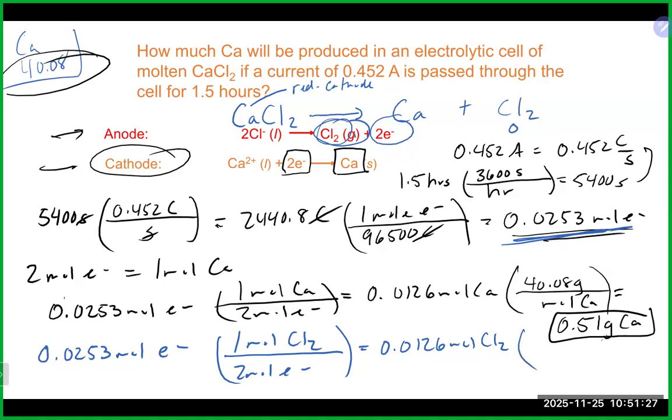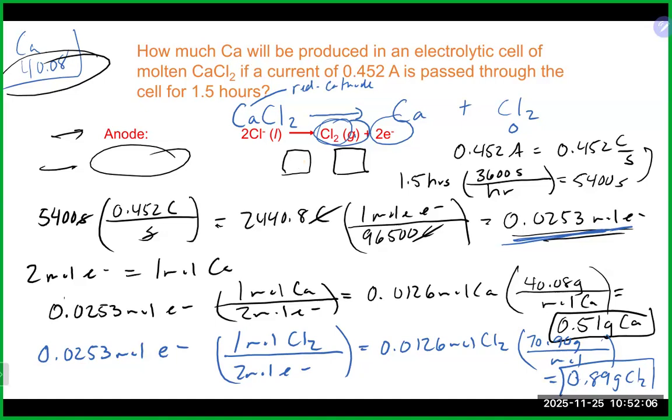Since I don't have the other gas information to go into the ideal gas law, 35.45 times 2 gives us about 70.9 grams per mole. And we would produce, in terms of grams of that gas, something like 0.89 grams of chlorine gas in this particular case. Any questions on that there? So pretty standard sort of calculation. Like I said, you could work your way backwards if you were told how much was produced and figure out how long you ran the cell, what the amperage of the cell was, that type of calculation. Any questions on that one there?